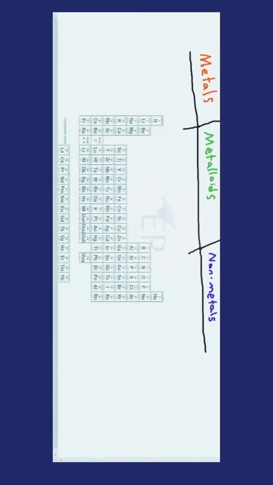The periodic table is organized pretty nicely in a way that allows us to pretty easily distinguish the metals, the metalloids, and the nonmetals from one another based on where they're physically found on the table. So remember that the metals are generally found on the left side of the table, all the way from the first group through the transition metals plus a few more. So if we look at the elements given in the problem, we can just match up which ones are found in this metal region to determine the metals.